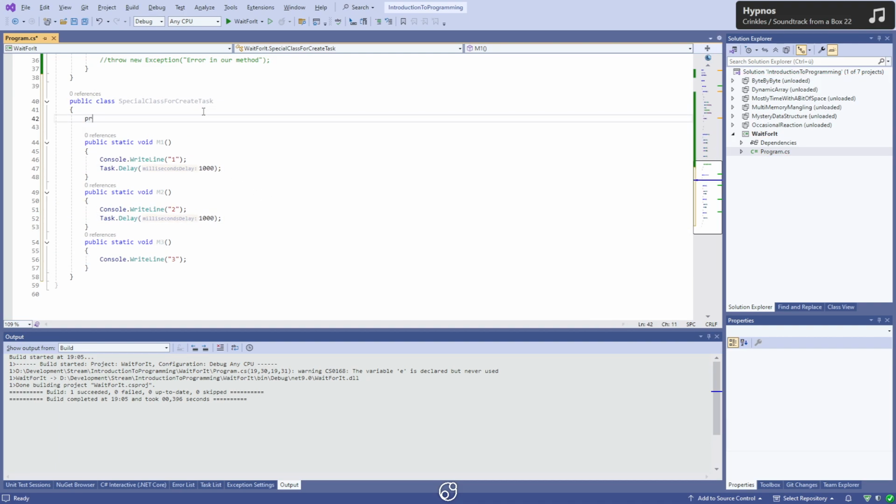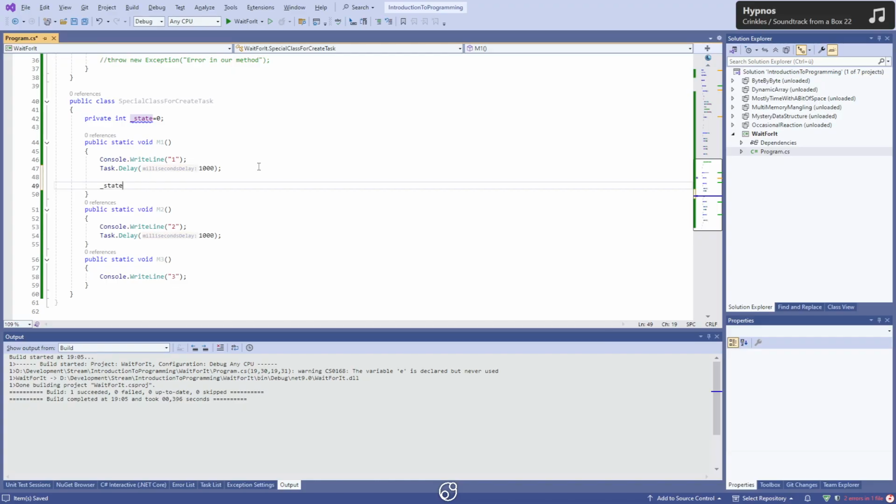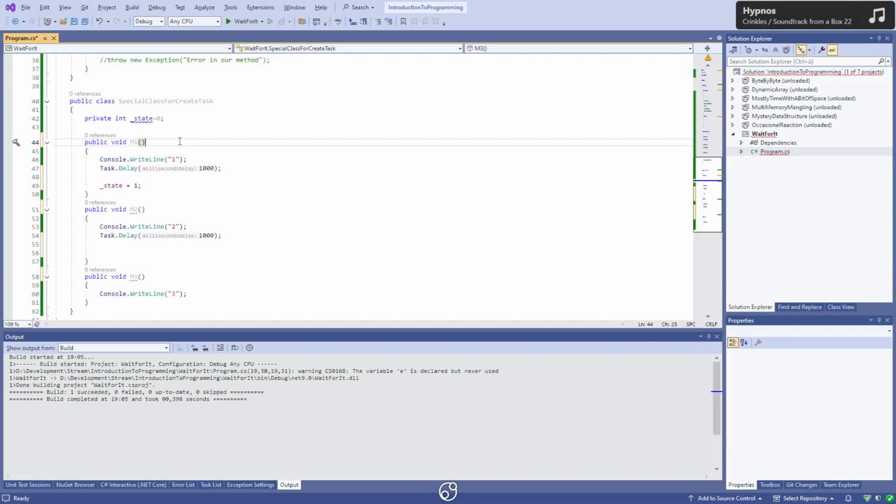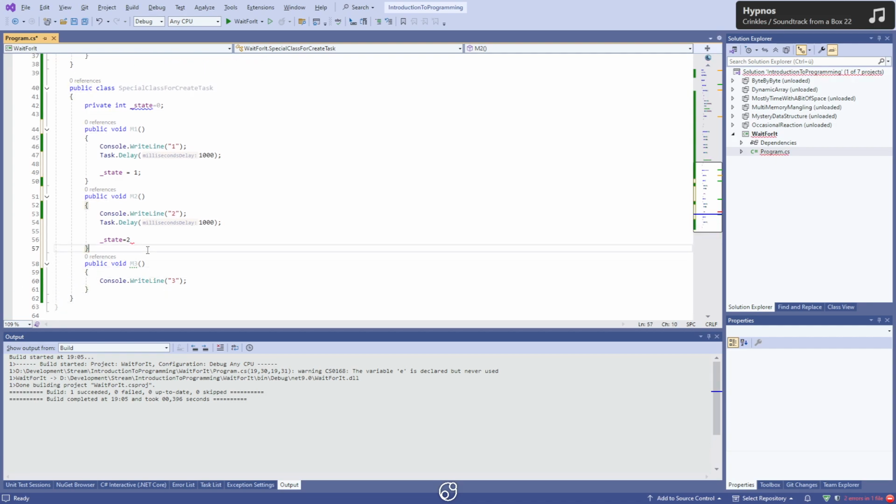And then we have a private state. Starts at 0, and then this one is state 1. Oh wait, it's not static. Sorry, that was my bad. State 0, state 1, state 2, and state equals 3.